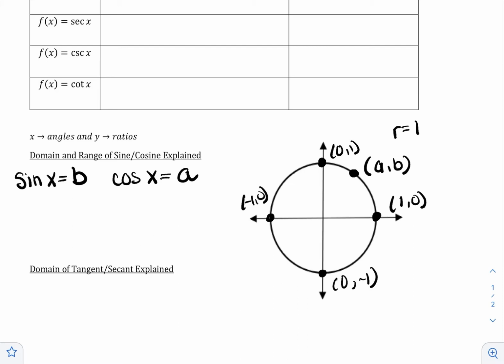So any angle that you pick, right? Imagine that you start at 0 degrees here, and then you keep going around the circle. So you would do 0 degrees, and then 360, and then 720, and then 1080, and you could literally just keep going around the circle. And you could go clockwise, so you could have negative angles. Because you can always go around the circle, you will always have an angle. Every angle will have a y coordinate.